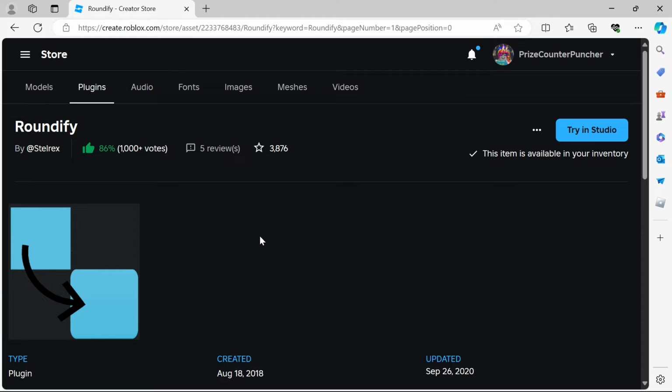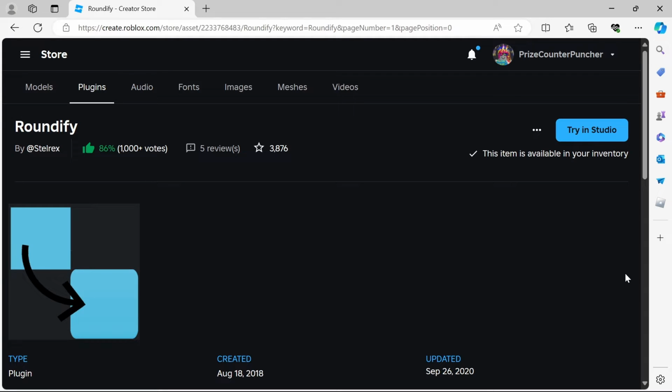On this page, if you haven't downloaded the plugin already, you're gonna get a button over here that says Get Plugin. In my case, I have already downloaded it into my inventory, so I have this button that says Try in Studio. To get the plugin, just click on the Get Plugin button and it's going to be downloaded into your inventory.